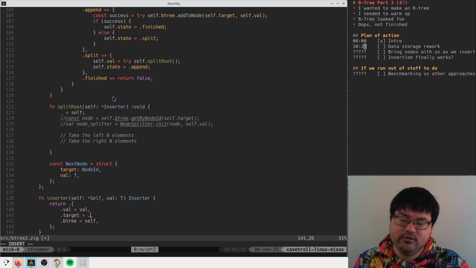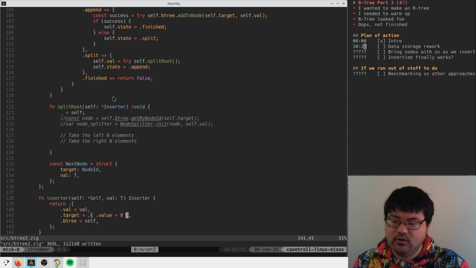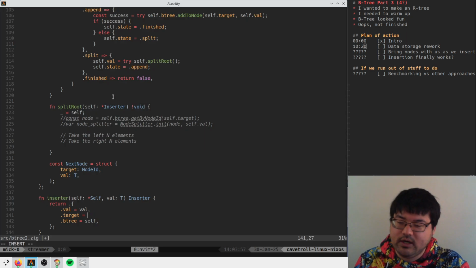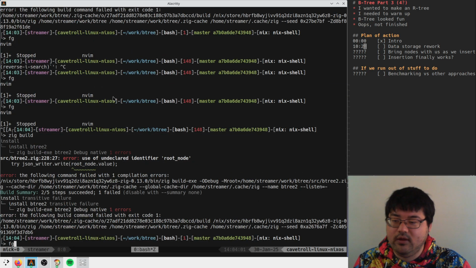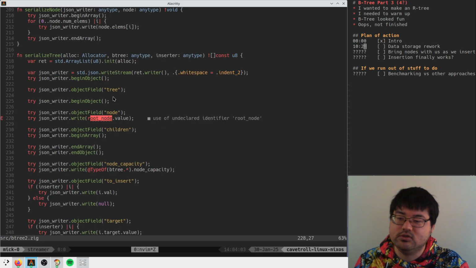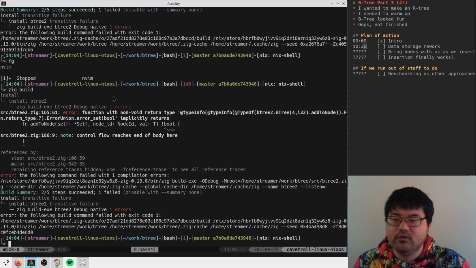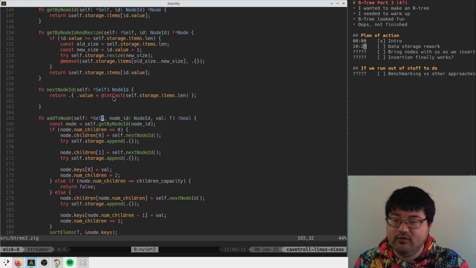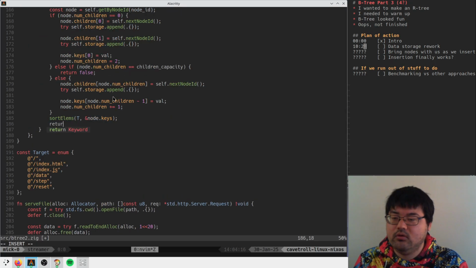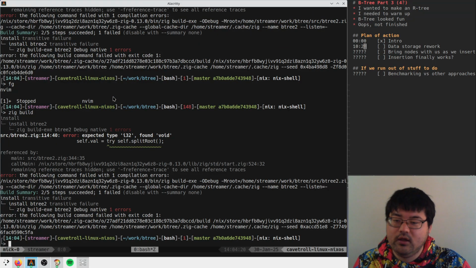Okay. So this target now has to be self root node. Okay. And then 228 needs to start with, I guess it's btree dot root node valued here. Okay, 165. Return true. We succeeded. Okay.